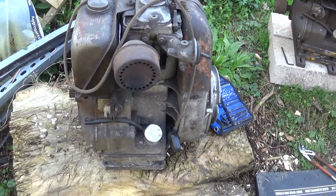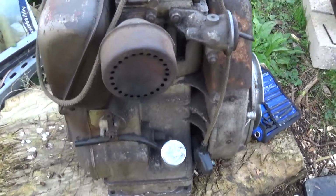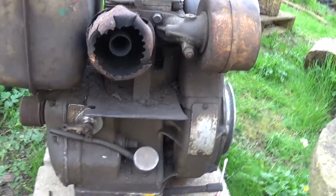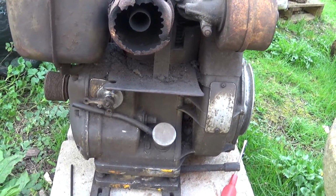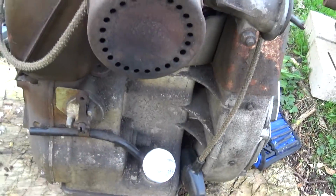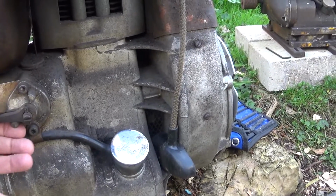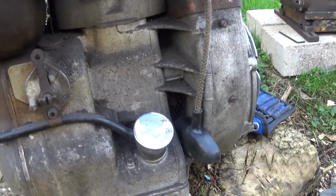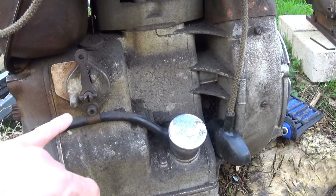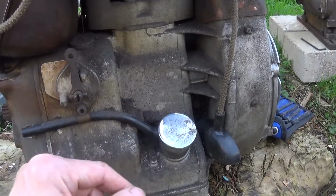In my last video I fired up this engine, and this engine starts and stops absolutely fine, and I said this engine over here doesn't, and I thought I'd just explain why this one doesn't and then fix it. On this engine here, the start stop lever works, goes all the way up and stays up. Now that's not particularly important. What is important is this slot is in line with the lever.